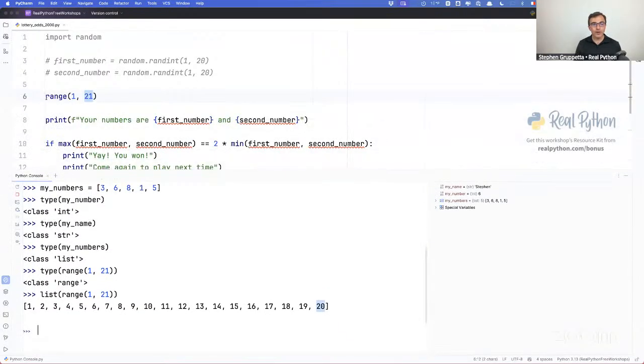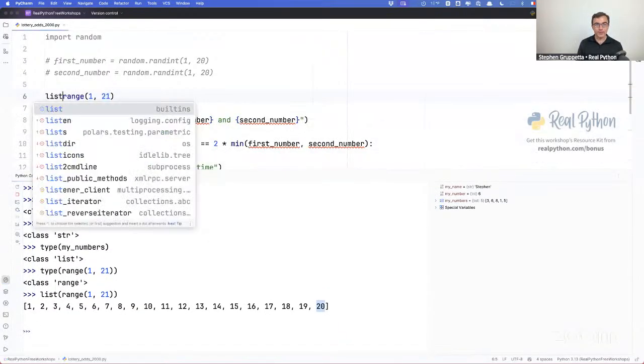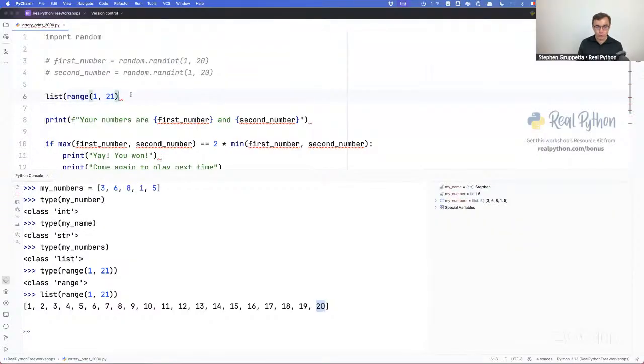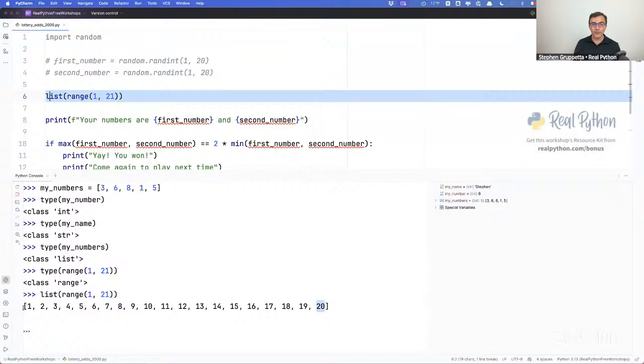So let me go back there and build this bit by bit. So range 1, 21, I've now enclosed it inside list parentheses. So that line is exactly the same as that. It's going to give me a list of 20 numbers. But remember, we like to store things in our program so that we can find them later on. How do I store things?